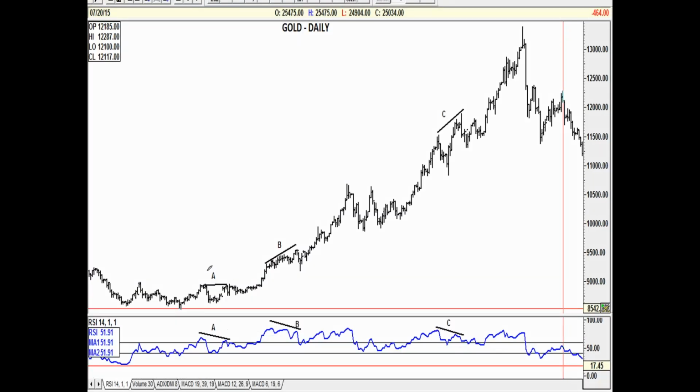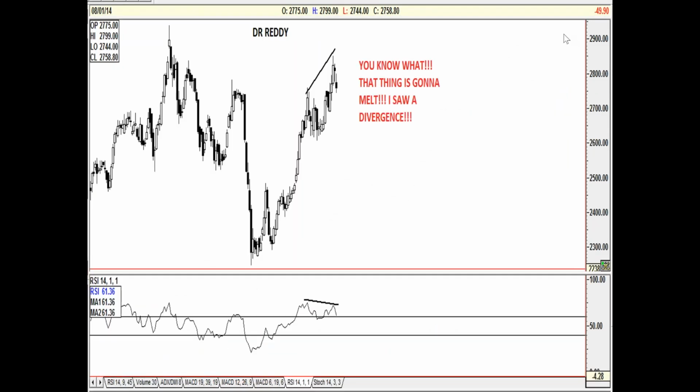Similarly, this is the gold daily chart, and you can see divergence. At point B again we have a divergence. At point C again we have a divergence. So every time we see a bearish divergence, that means we may be in a bull market. It's not the end of the road. Alright. So bullish divergence comes in a bear market and bearish divergence comes in a bull market.